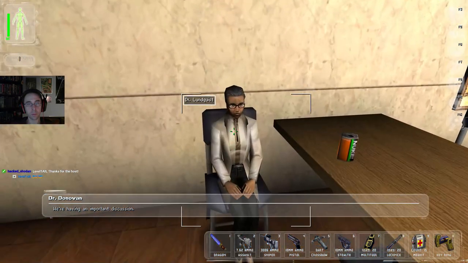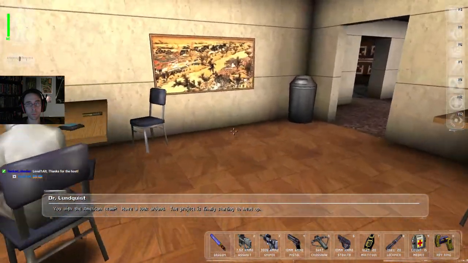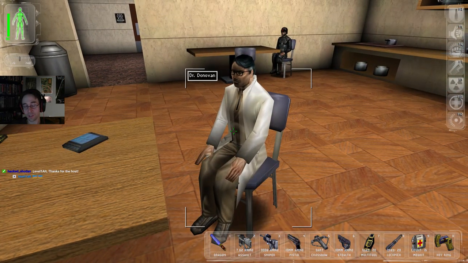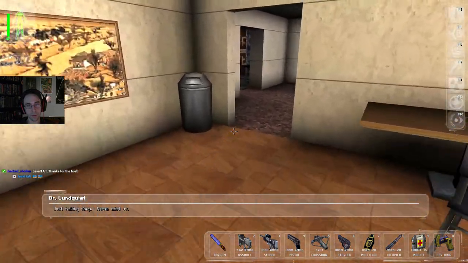We are having an important discussion. You met the American team? Have a look around. The project is finally starting to heat up. Those two accents here. I don't know what accent that is. That's supposed to be French accent, I guess. We are having an important discussion. My god. We are having an important... Just talking shop? Never mind us.